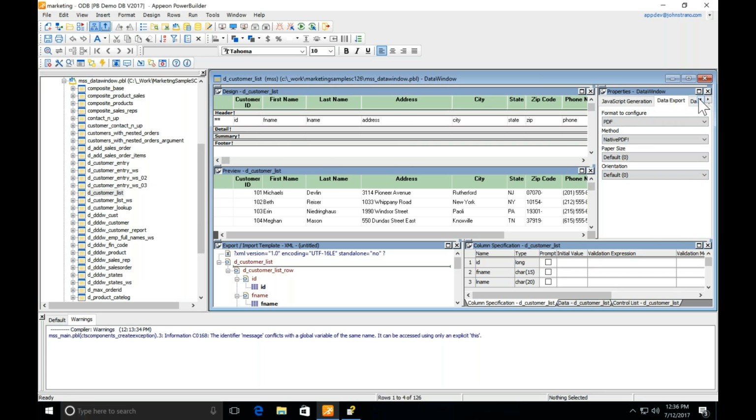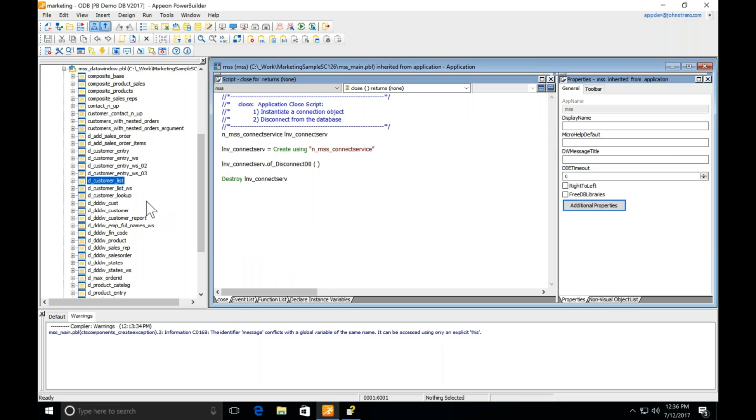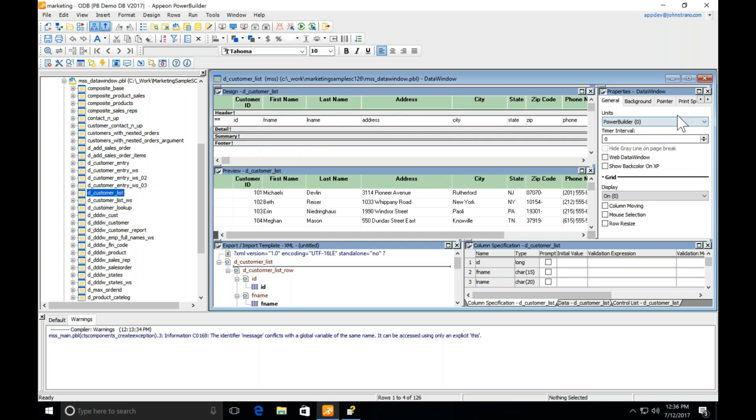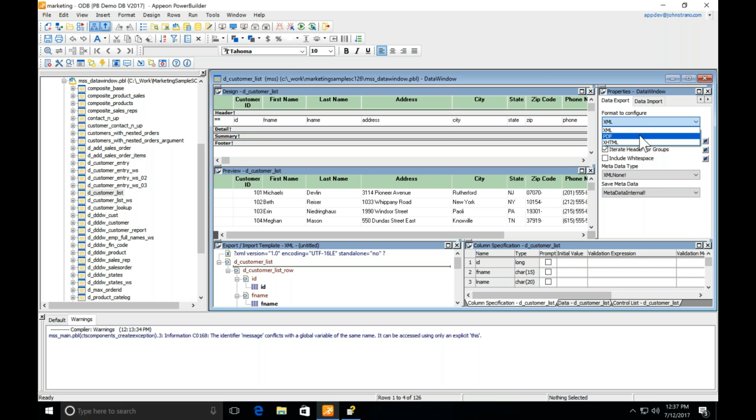Oh, also wanted to point something else out. Let me open this back up. Go back to the Data Export tab page. And note that it seems like it broke. This is just recapitulating the PowerBuilder 12.6 behavior. There is no default data export format. You'll need to designate that at runtime with your SaveAs call. However, if you then call PDF for SaveAs, this DataWindow object has statically retained the native PDF method for that. Just wanted to point that out.